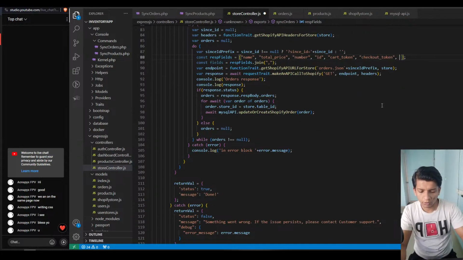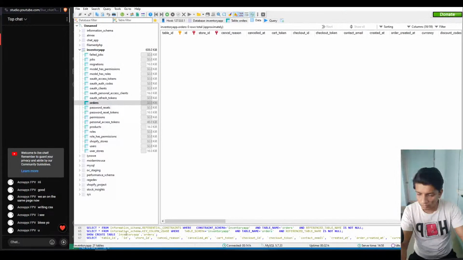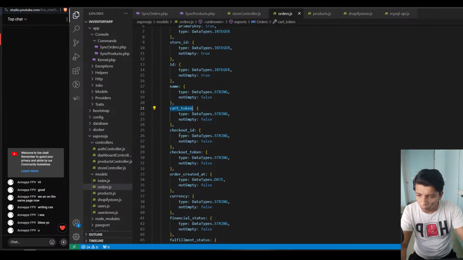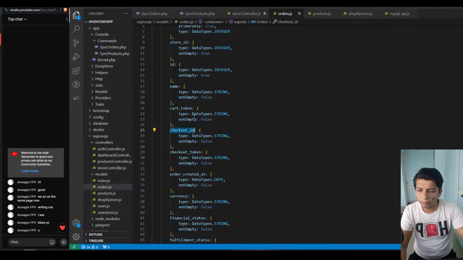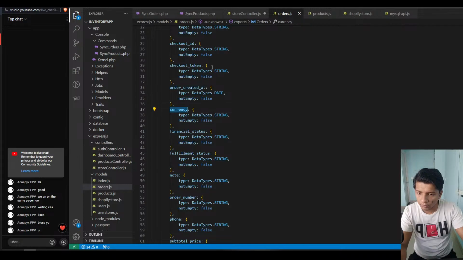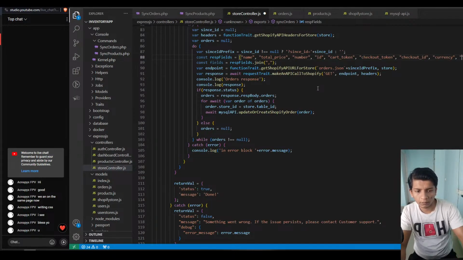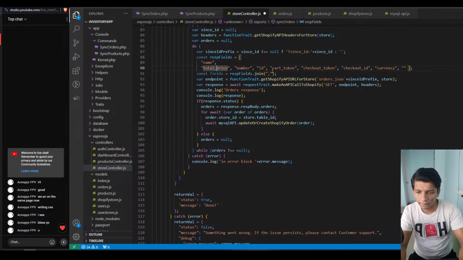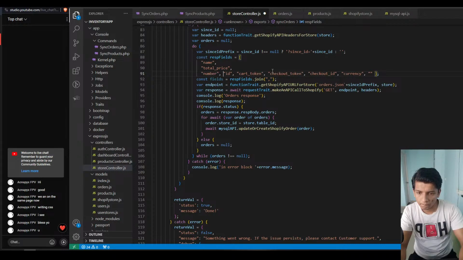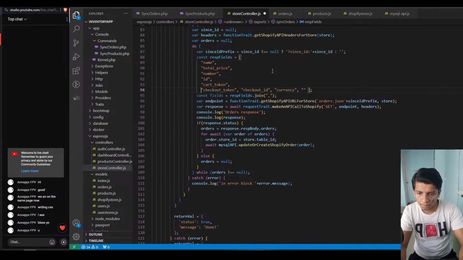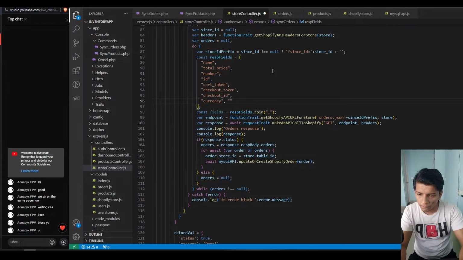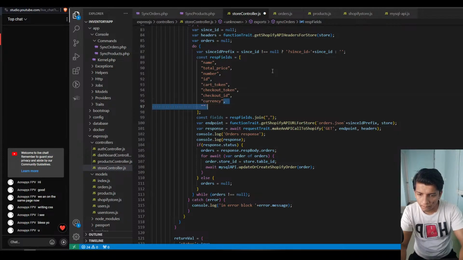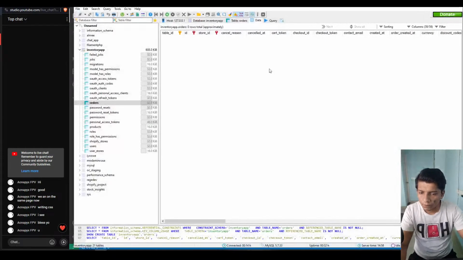Okay, so checkout token would be there. After that, checkout ID, currency, yep.